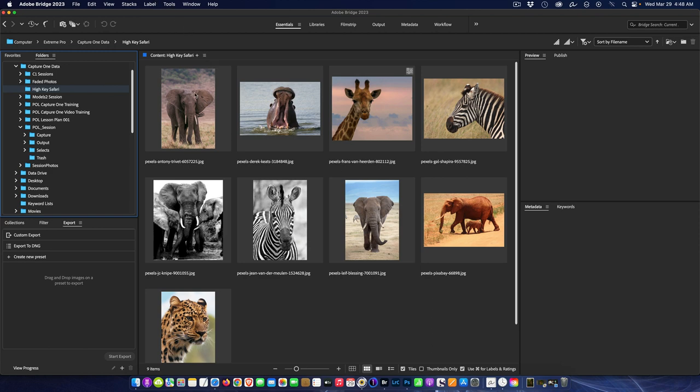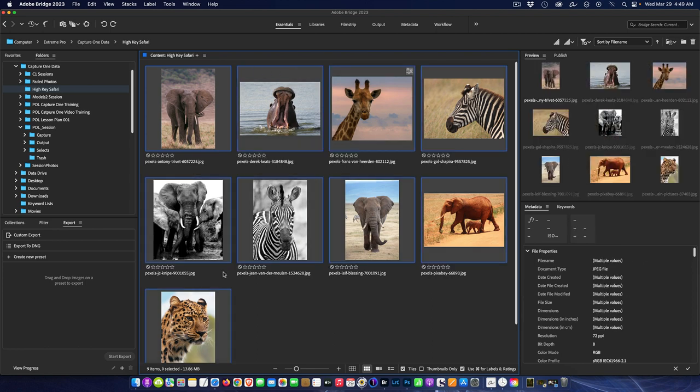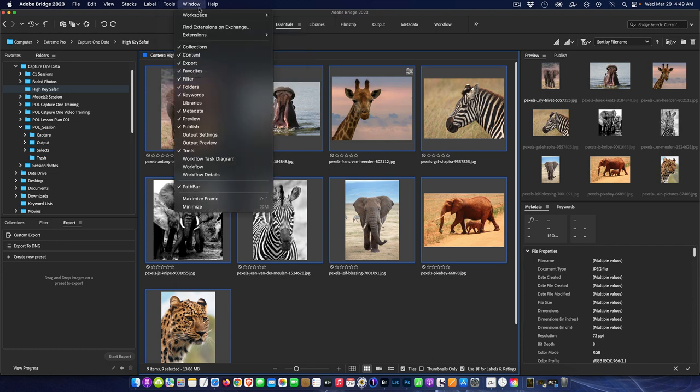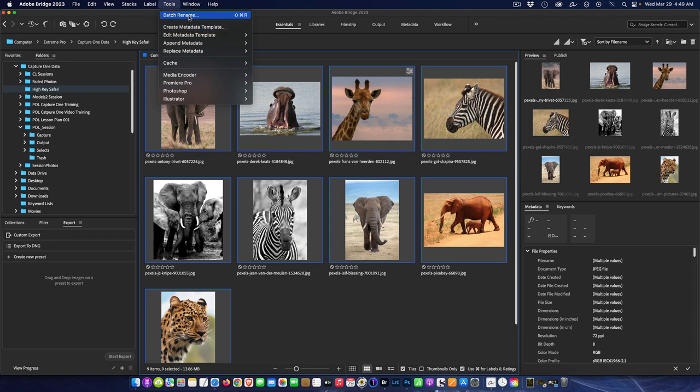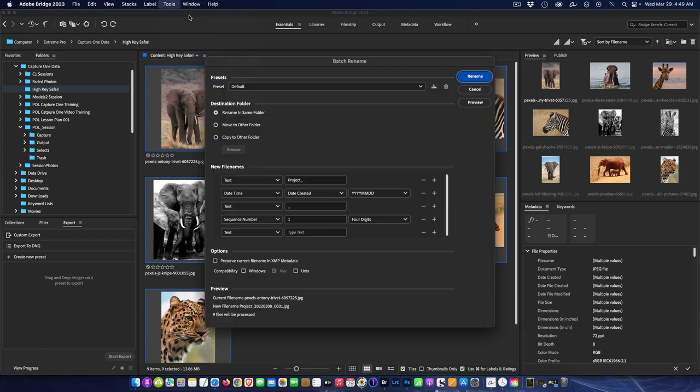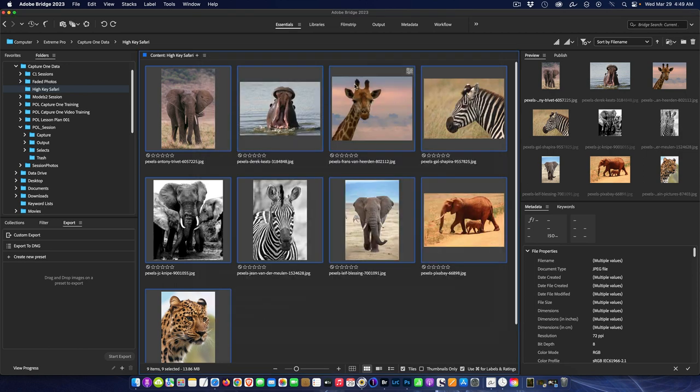I can come up and say, select all these photos. And then I could do a, I'm losing my voice today. Excuse me. I could do a batch rename if I wanted to rename all the files. I could come up and say, okay, how do I want to rename the files? I could build the file names however I want them, if I want a sequence number, and so forth. All that's available in there. So it's nice to have these batch tools all in one module. And again, how can you even complain? Because it's totally free.